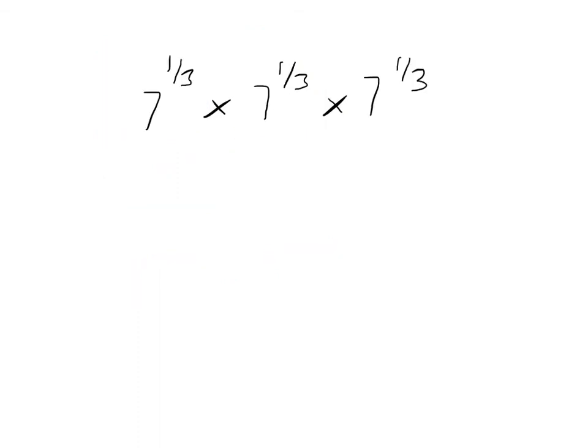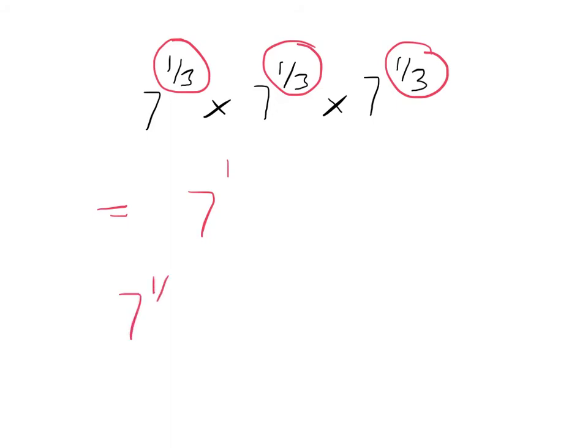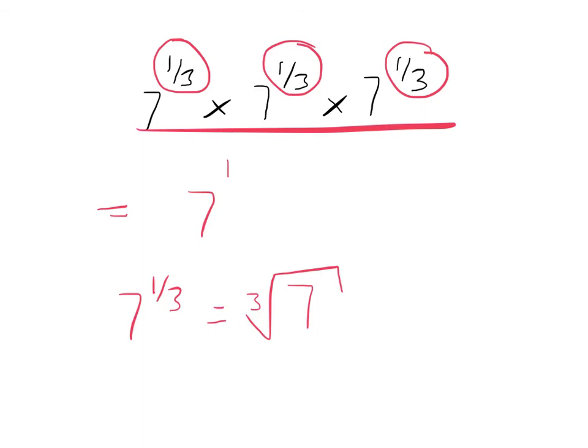And similarly, we've got 7 to the power of a third times 7 to the power of a third times 7 to the power of a third. If we add those powers together, that must equal 7 to the power of 1. 3 lots of a third are 1. So that must mean that 7 to the power of a third is the cube root of 7, because when I multiply it by itself 3 times, as we have done here, it's going to give me the answer 7, 7 to the power of 1. So with fractional indices, the denominator down here tells us what root to use. So 3 means cube root, 4 means fourth root, 5 means fifth root, and so on. And basically that is the definition here.